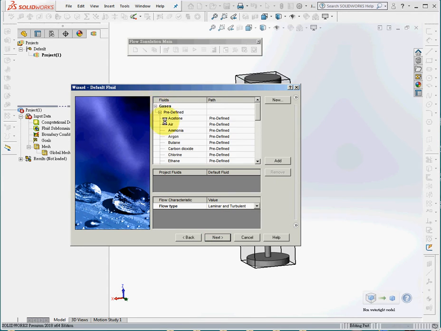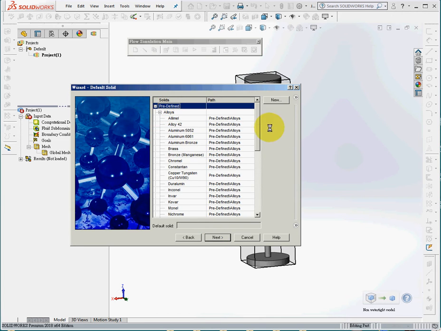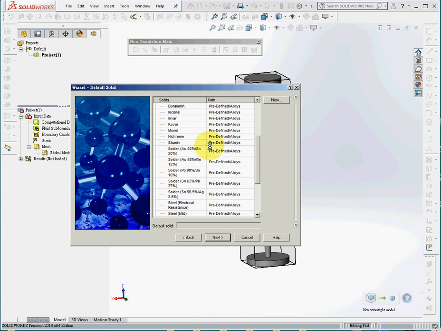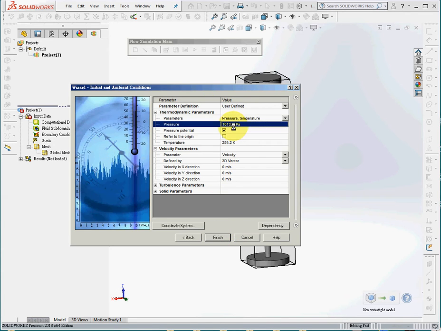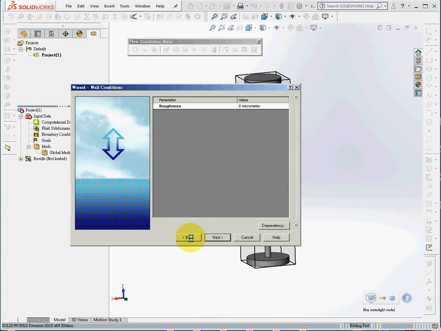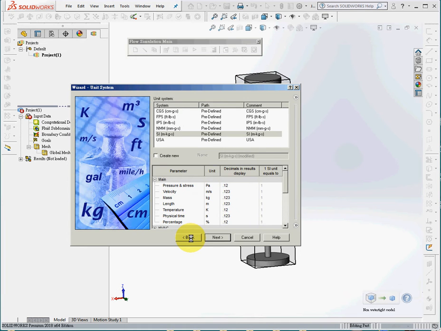And we'll choose the default fluid to be the air. And the default solid will be the nickel chrome metal. And the roughness is the perfect smooth. And the initial pressure would be the atmospheric pressure and ambient temperature of 20 degrees C. And these are the terms for external flow velocities, but I'll leave it at 0 because I'll simulate a stagnant air condition. So we'll look at the second step.